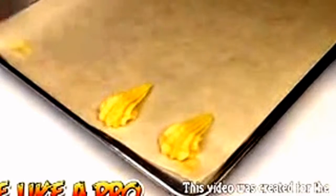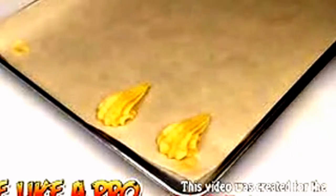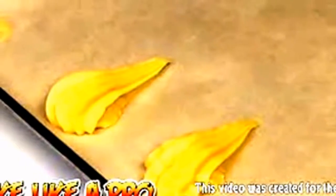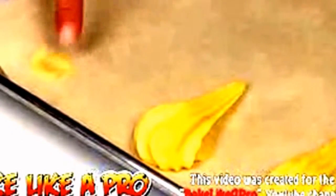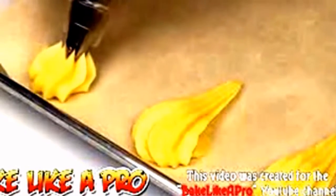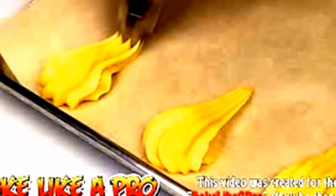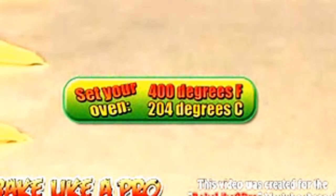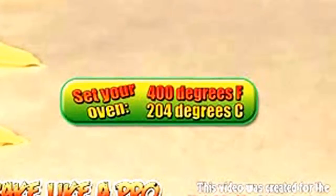Okay, right here. So what I'll do is I'll just zoom in a little bit more so you can actually see what I'm doing here, because we are zoomed a little far. Okay, I've just zoomed in a little bit. So get your piping bag in place, give a squeeze, and then slowly bring it down and just pull away and stop any pressure on the actual piping bag. Let's try that one more time right here. So I'm going to squeeze, stay there, apply, and then come down and just let go of the pressure now and just pull. There we go. Okay. So, I also want you to preheat your oven to 400 degrees Fahrenheit.